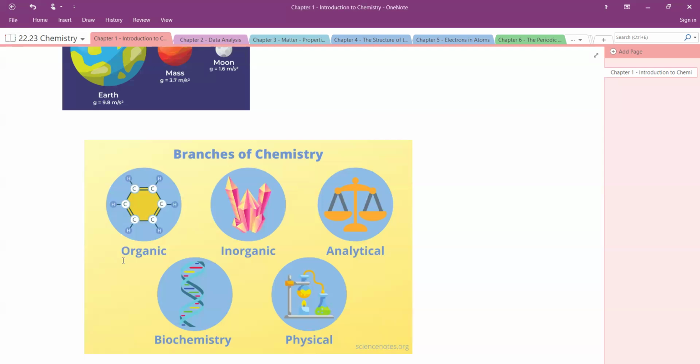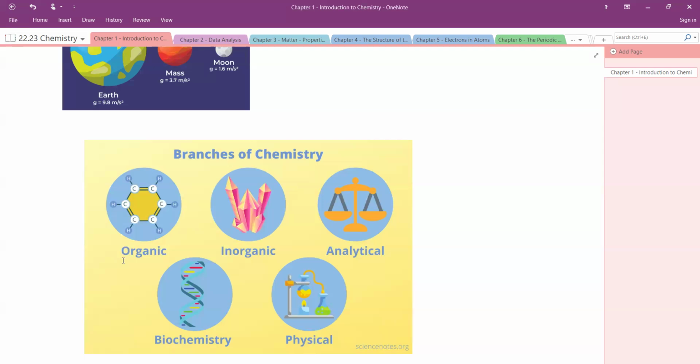Inorganic chemistry, on the other hand, actually is my specialty. I was an inorganic chemist. It deals with everything else. So if it's not a part of organic chemistry, it's a part of inorganic chemistry. Here we deal with metals, all kinds of reactions that involve non-metals, big stuff, small stuff, you name it. Inorganic is kind of a catch-all.